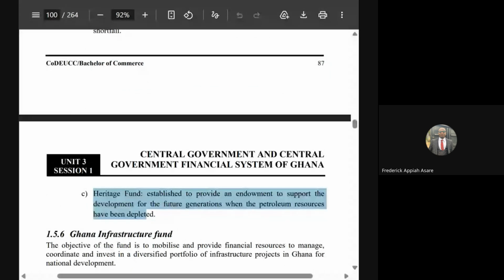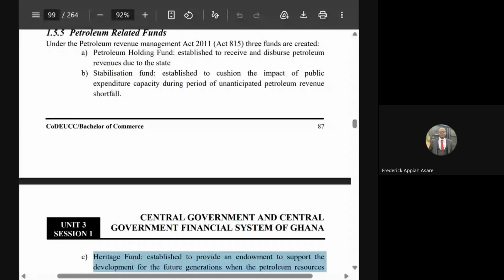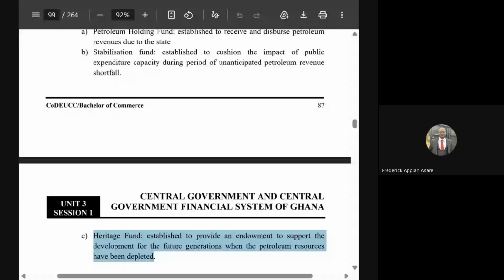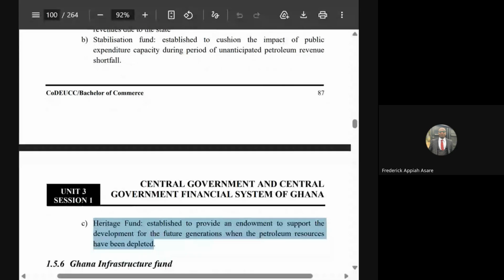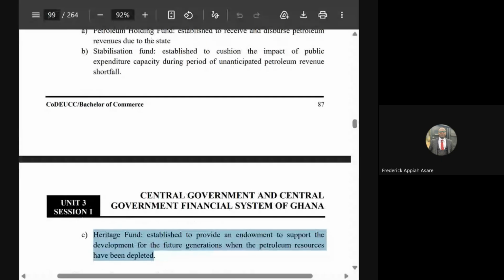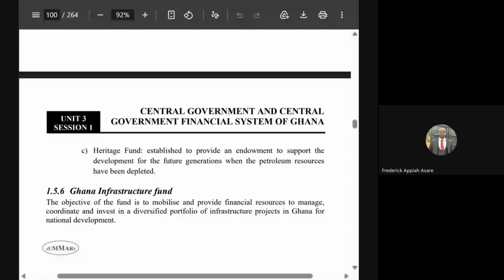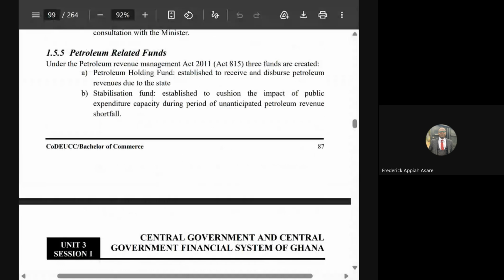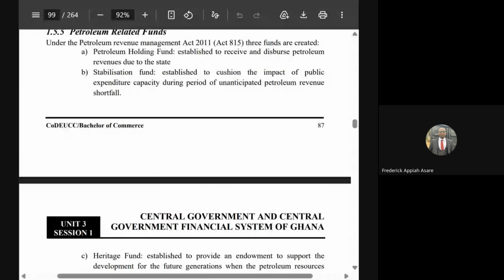During COVID, there was a report that the funds in the Stabilization Fund were spent. Funds in the Heritage Fund were spent in managing COVID. They realized that the funds that were established were used to solve something that happened. So the current administration was accusing the previous administration of overspending most of the money, using COVID as a basis. They utilized all the funds in the Heritage Fund and most of the funds in the Stabilization Fund, meanwhile the main purpose of the fund wasn't for this.